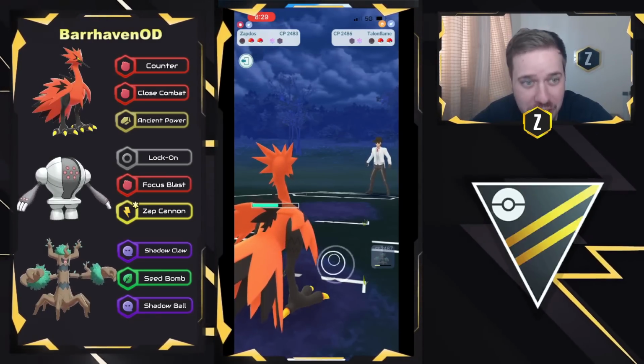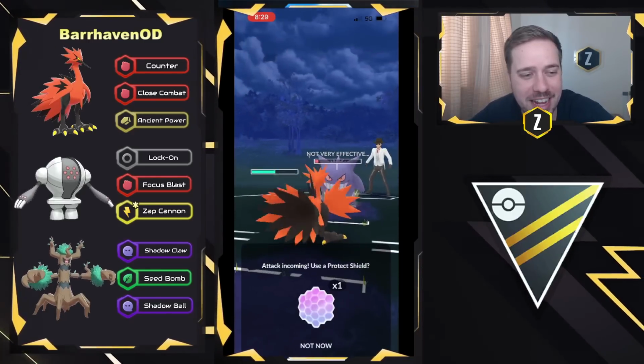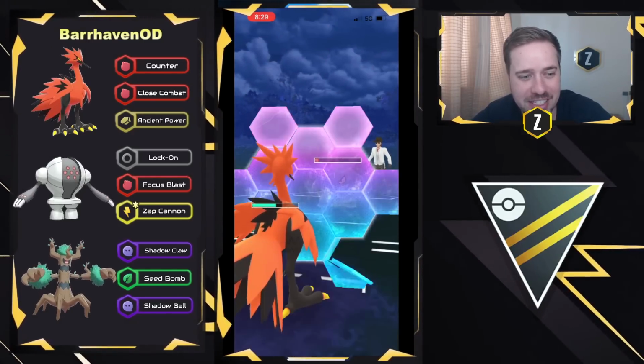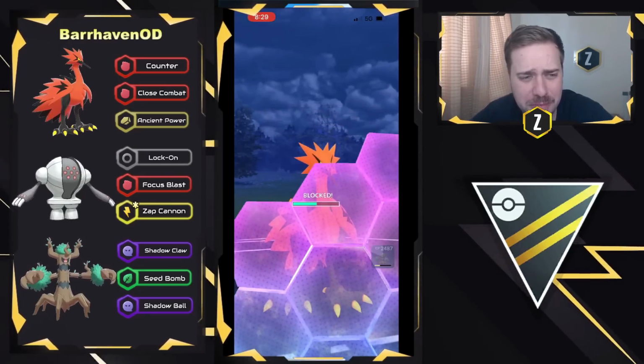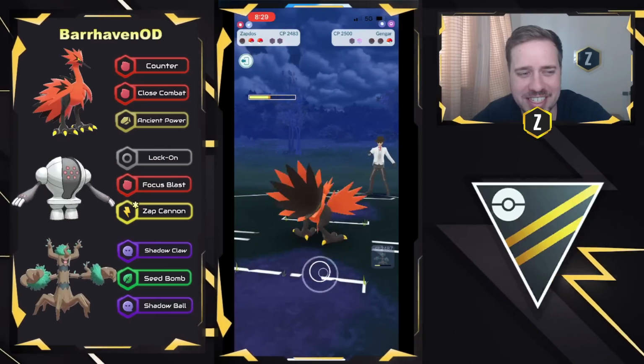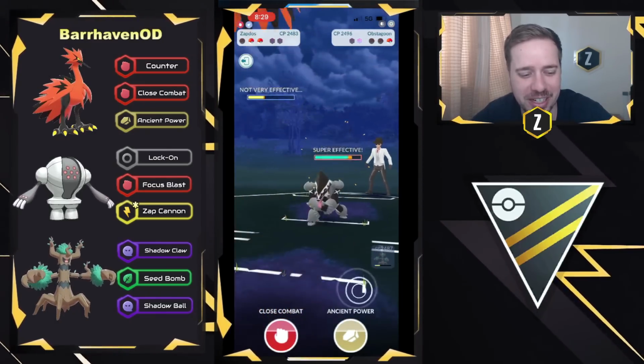Well, we still have Obstagoon, and the Gengar is extremely low. So Gengar is going to come in. They're going to have to shield right here to stop the Shadow Punch. And they should be able to farm down, and now this is so deadly. Zapdos is ready to go. Counters are doing a lot of damage.